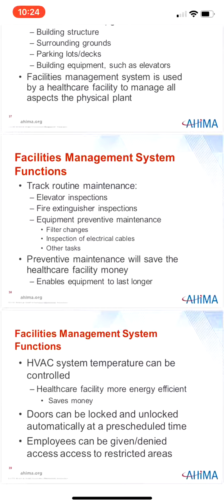The facilities management software can control various features of the healthcare facility, such as the thermostat, automatic locks, and key cards. For example, the temperature provided by the air conditioner and heating systems can be controlled, making the healthcare facility more energy efficient. Doors can be locked and unlocked automatically at a pre-scheduled time, and employees can be given access or denied access to restricted areas.